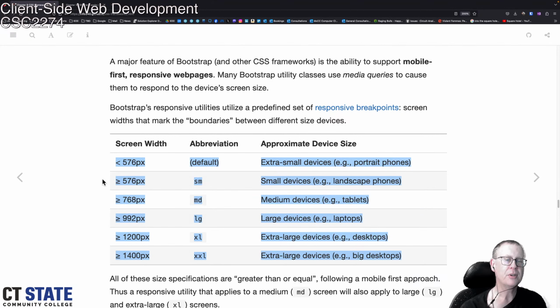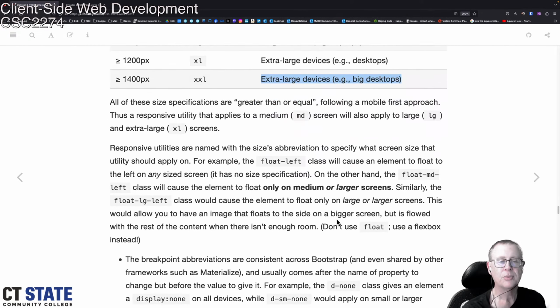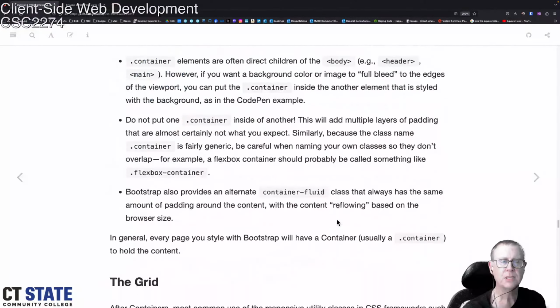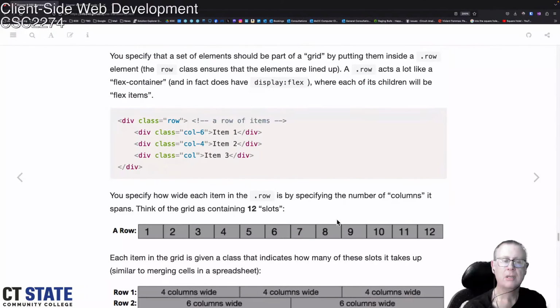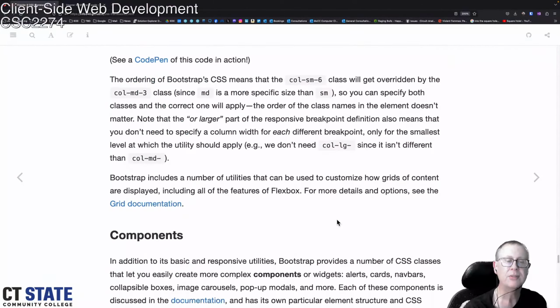So extra small devices, small, medium, large, and extra large, which is kind of nice if you want to make everybody's experience good, going from the smallest screen device all the way up to the stonking great desktops. Again, I'm not going to go through the details of this. I will talk to these once we start using them a little bit later.